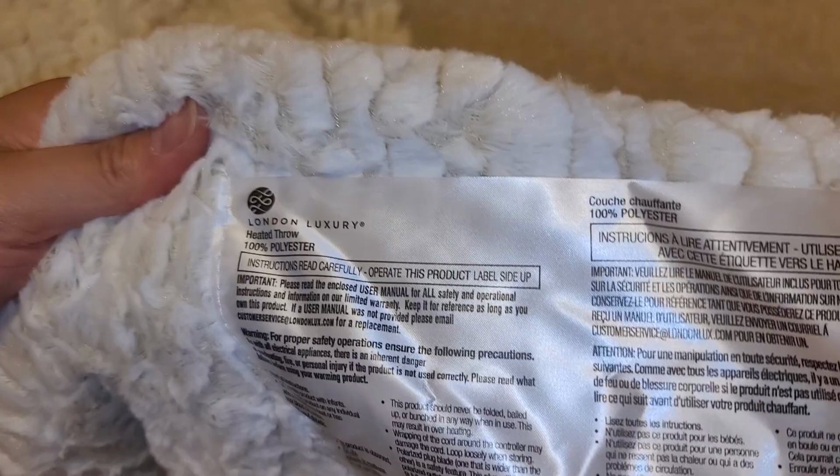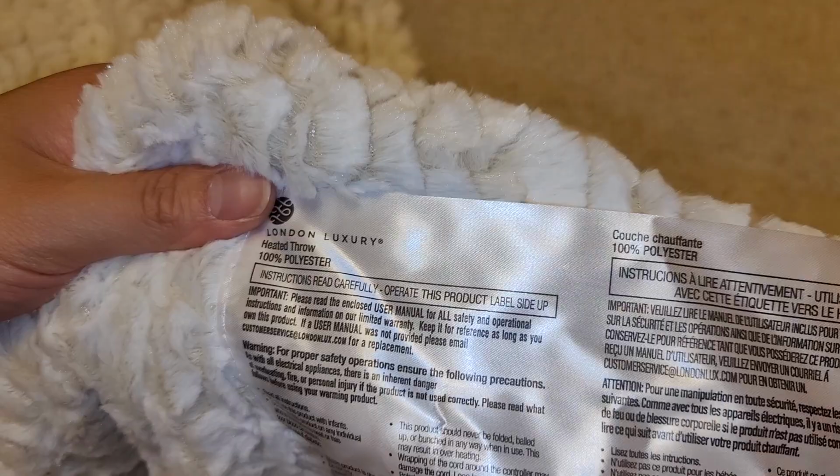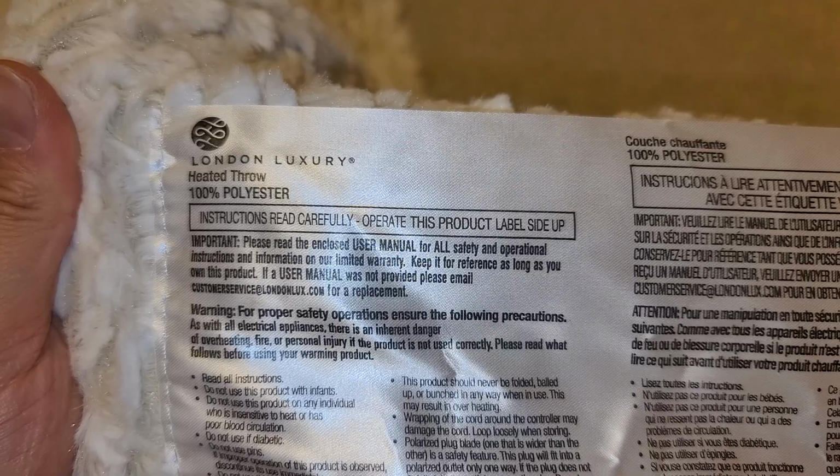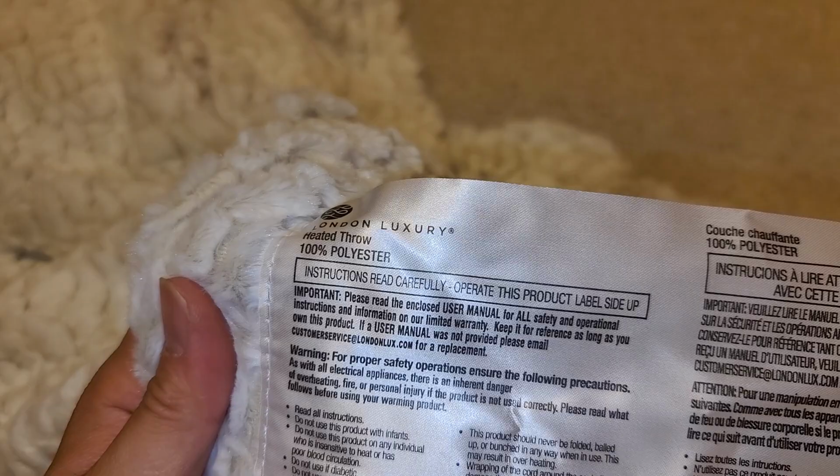So, heated throw, 100% polyester. It says to read it carefully. Read the instructions carefully. It's hard to hold this for you guys to see. Okay. So, it says to read the enclosed user manual. Okay, ensure the following precautions. Okay, overheating and fire dangers.